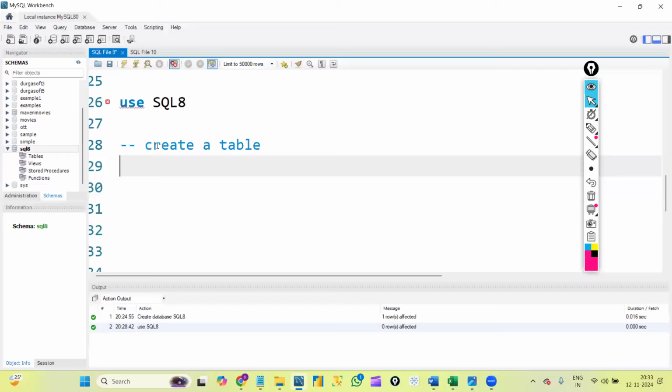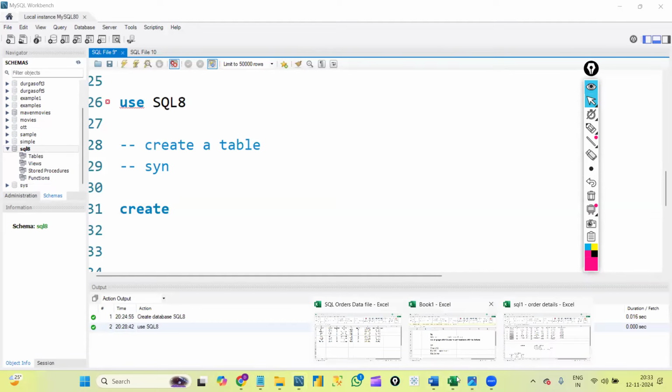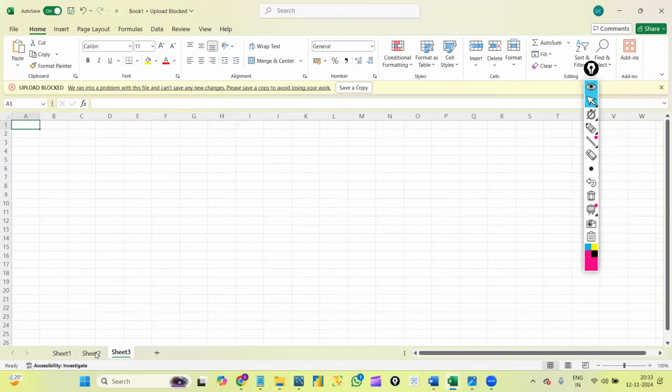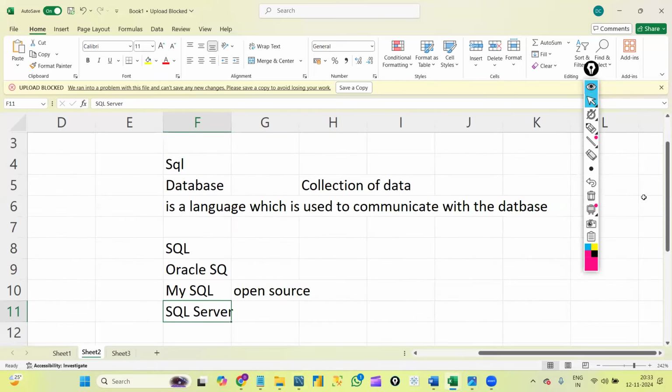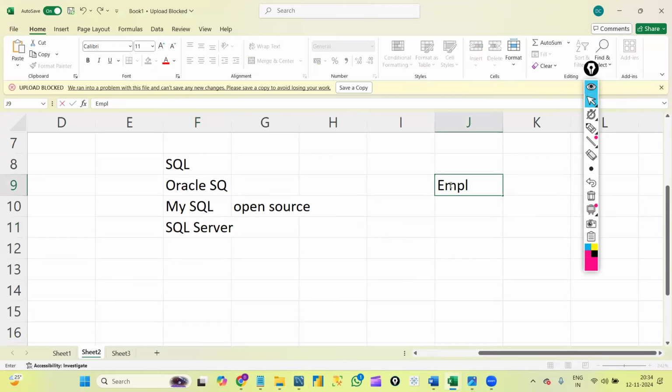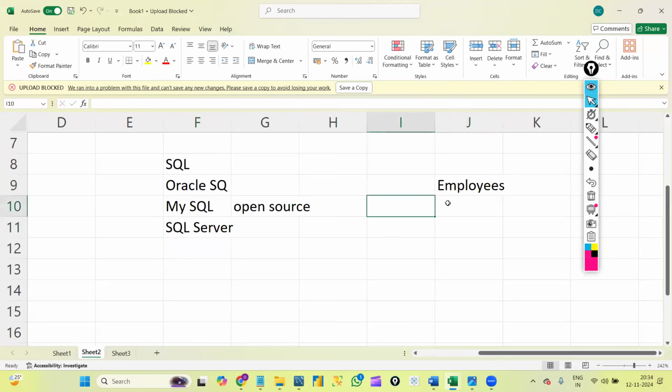Obviously, for creating a table we will have one syntax. Let me use the Excel file for now. For the first table, let's create an employees table. As I said, we will store the data inside the table.